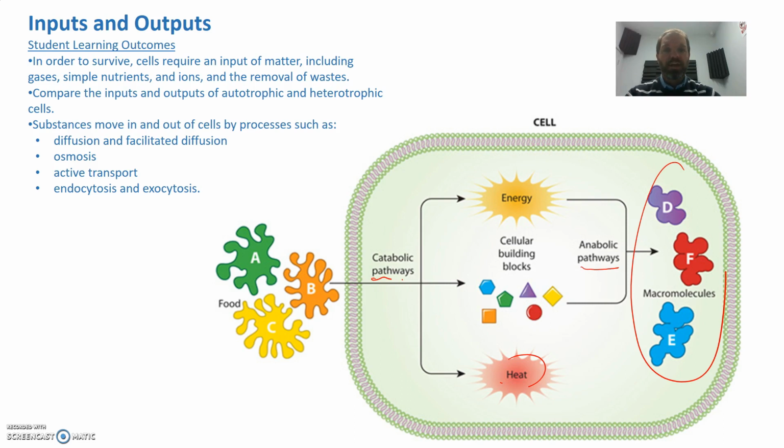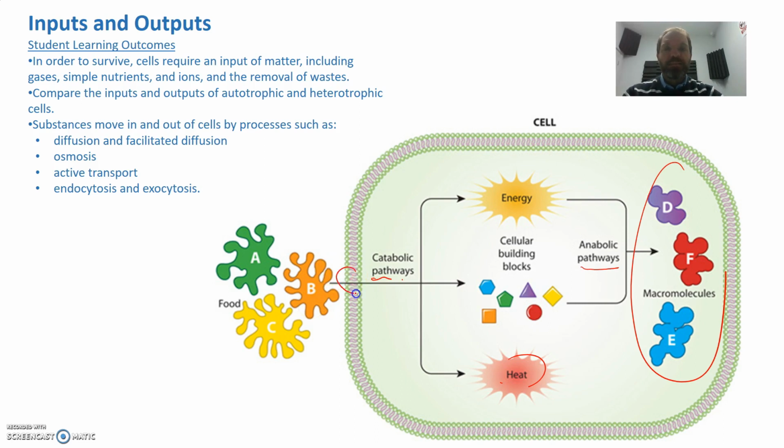So let's have a look at the differences between autotrophic and heterotrophic. The autotrophic organisms can use light energy to make their own food molecules. That's where we have photosynthesis happening in plants. And so in terms of the molecules they're taking up, they're more nutrients, or basic building blocks, that they can build up into high energy molecules and make their own food. Whereas for heterotrophic organisms, such as us, we get our high energy molecules from our food.